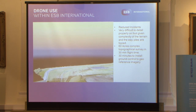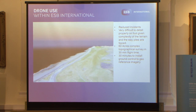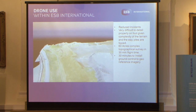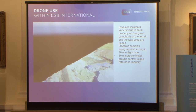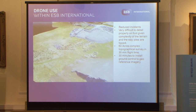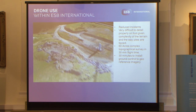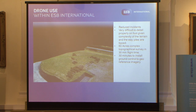This is a flyover of a 3D model I created for one of the ash disposal facilities in County Clare. Note the complexity of the landscape where the ash was tipped in individual loads from the trucks. Traditional survey methods of surveying the top and bottom of batters and spot heights in between is about as accurate as you can expect from a topographical survey using a GPS or a total station. Changes in grades and break lines can often be overlooked, especially when surveying stockpiles. With the drone data, I'm very confident the information gathered represents exactly what shape the terrain actually is.